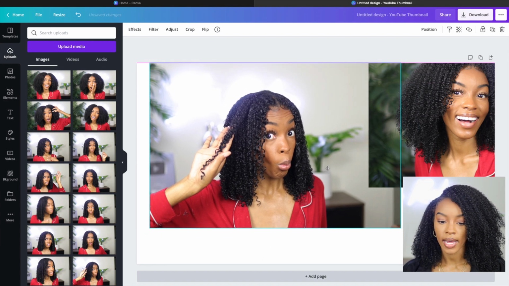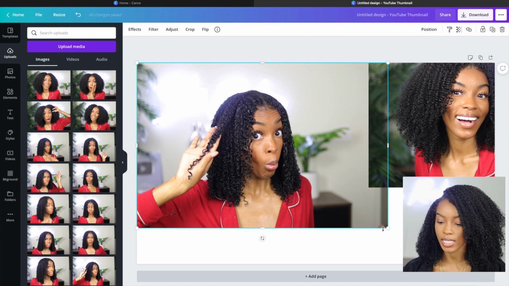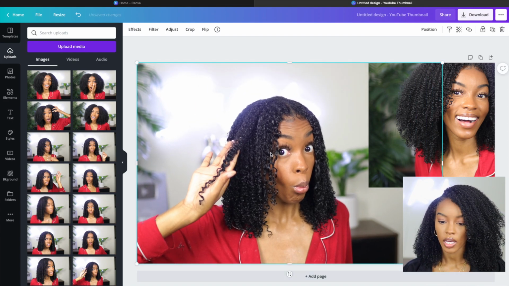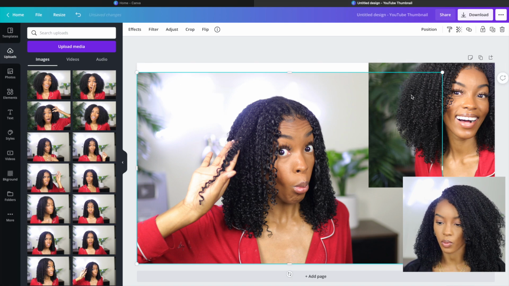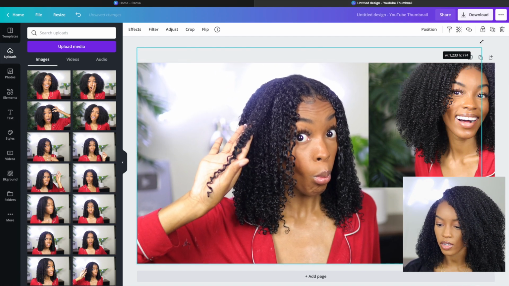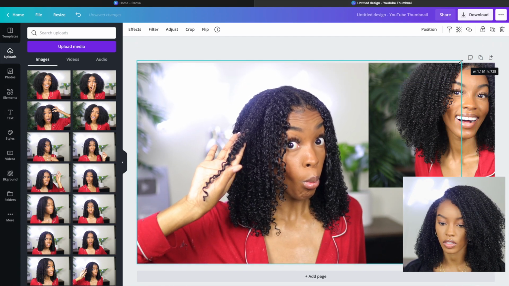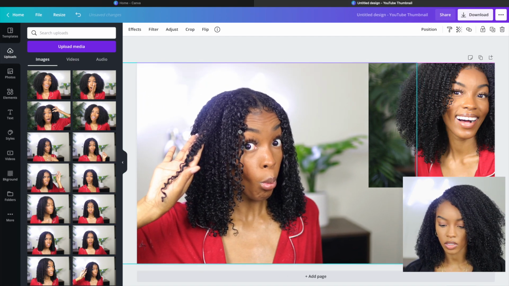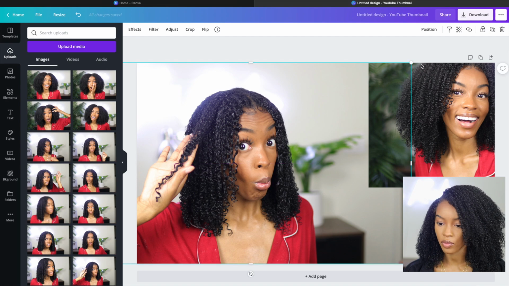And so I like to resize it where it fits the top and bottom of the screen. And for this one, I honestly can take out a little bit of the white space at the top to fill this up. So I'm just going to fill it up like this and move this a little bit over to the left because that's going to be my before picture.